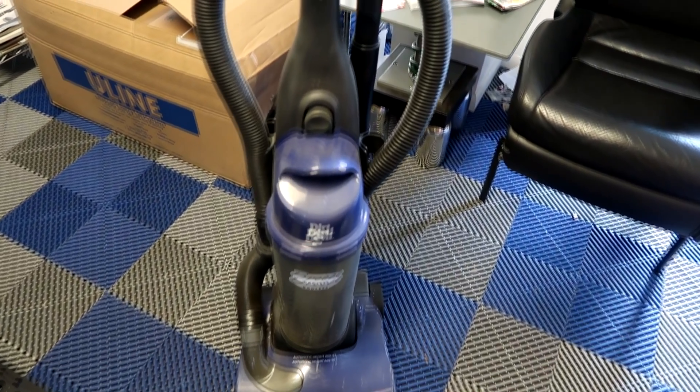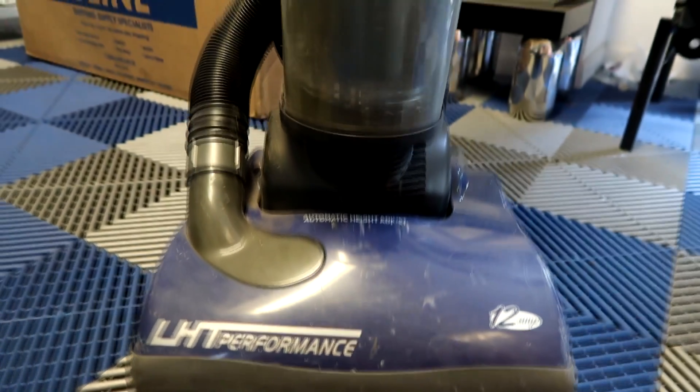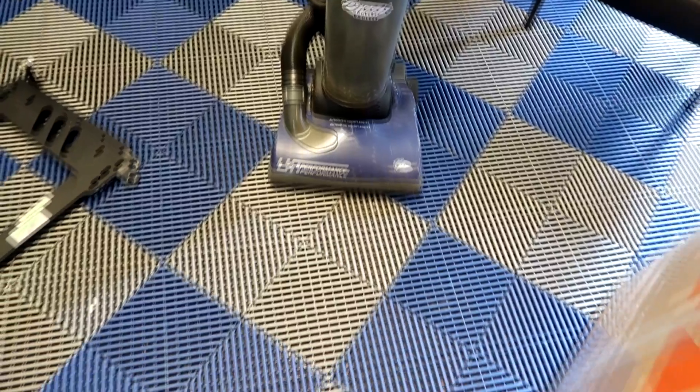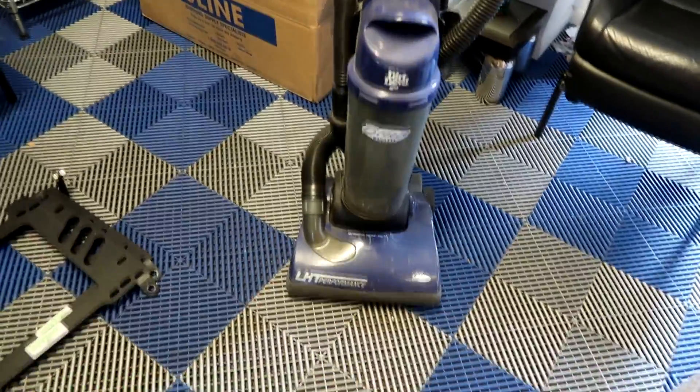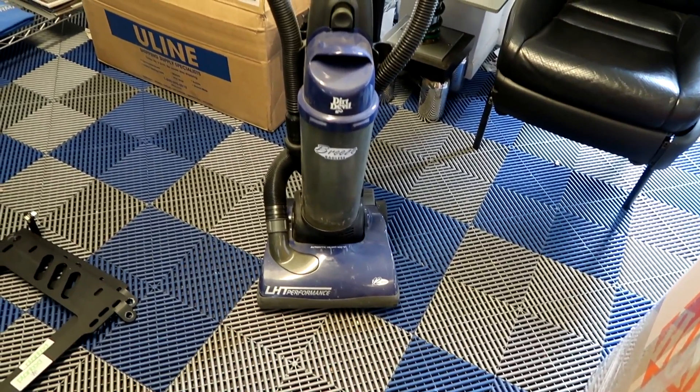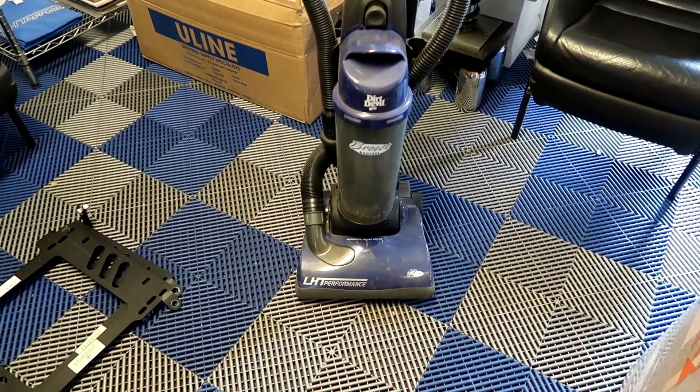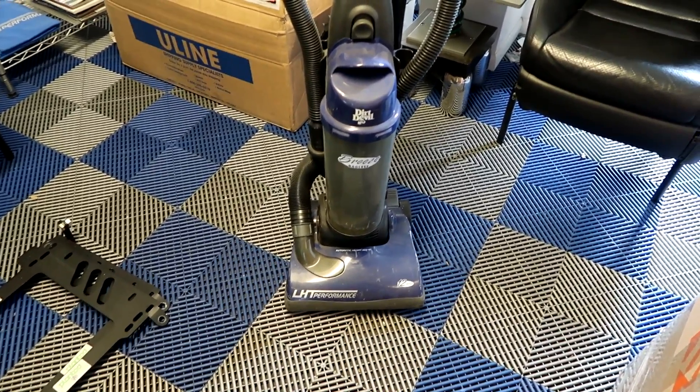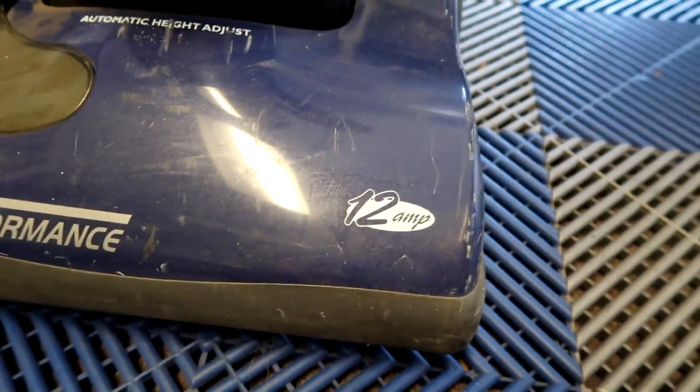So I'm going to share a little story with you. You might be able to relate to this. This vacuum is one I bought from Home Depot for the shop. We used to have carpet in here before I put down the Swiss tracks. Walking through Home Depot, I saw this vacuum. I've never bought a vacuum before until the day I bought this. And it was out on the podium for 29 bucks. I thought that was an absolute steal.